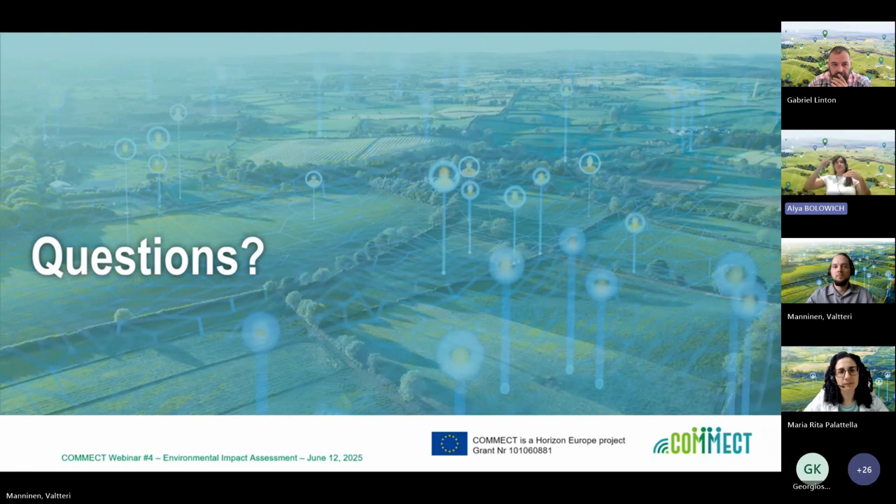So you can go several tiers up in LCA, which gets quite interesting and maybe gets out of the scope of the COMMECT project, because then you can figure out what materials really are the main contributors. For example, I know in digital devices, gold is a very big contributor to climate change emissions. So that could be for somebody in another project, maybe a material scientist, working on how to replace gold conductivity to make the device itself less carbon intensive, if you will.